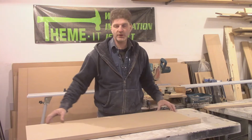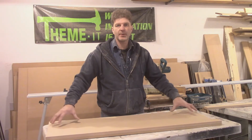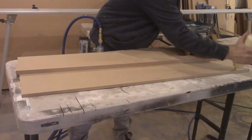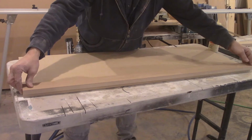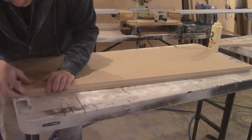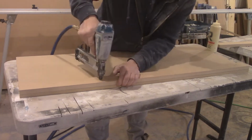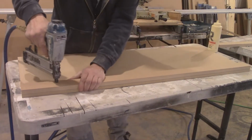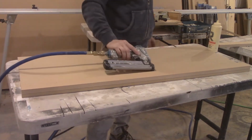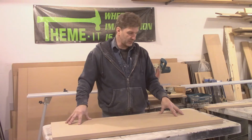So what I want to work on next is the top portion of our cabinet. I want to put these sides on because I want to raise it up a little bit, so when I put lights in here, I have room for wires and the light box itself and anything else. It's going to create a little bit of a box inside of a box, you might say, and I want it serviceable. I want to be able to take the top part off so that we can get at wires and stuff. If the bulbs burn out or if something breaks, we can always fix it.